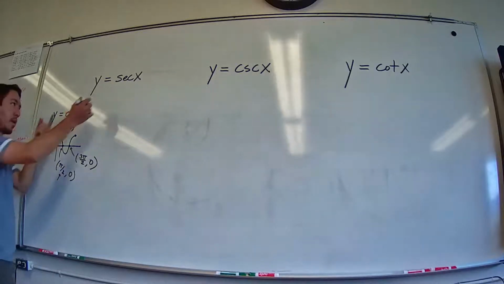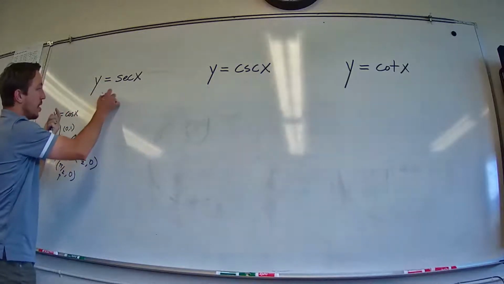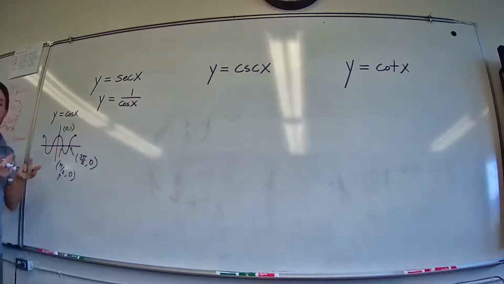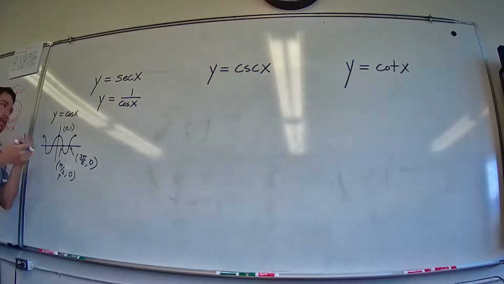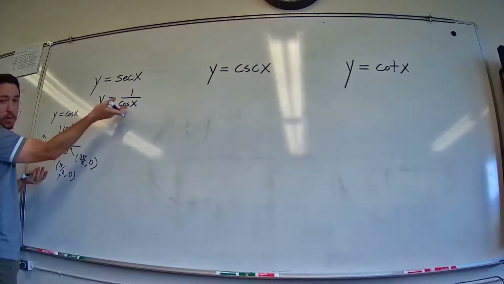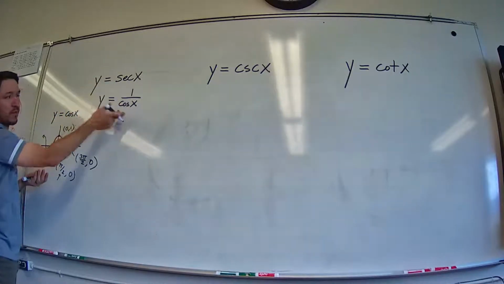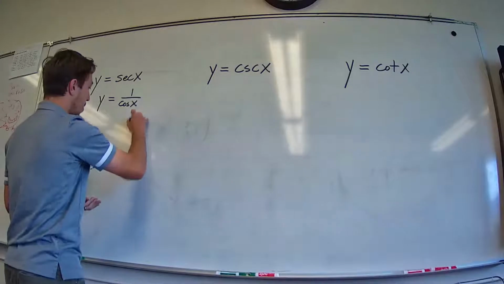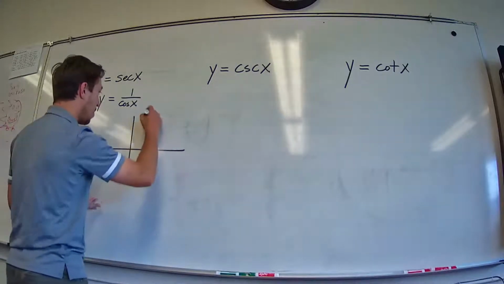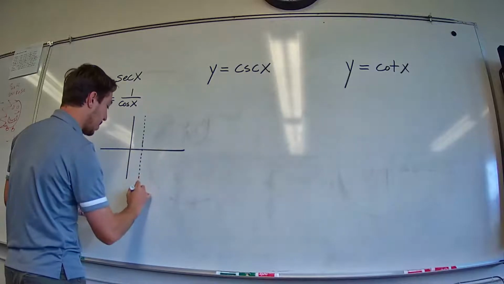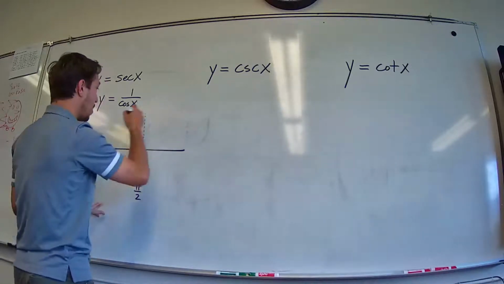And if you're like, well, why? Well, the why is because this function is the reciprocal. Because the cosine of pi/2 is 0, if you plug pi/2 into this function, you get 1/0, which indicates to us that there's going to be an asymptote. Okay, so let's draw that asymptote at pi/2.